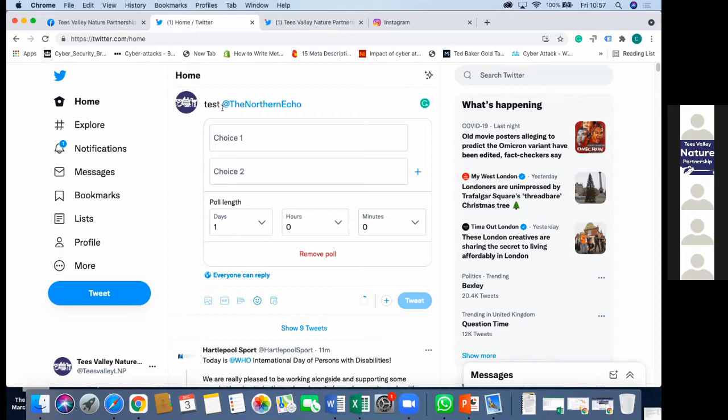And the good thing is, from a social media perspective, what you do find is that organisations do speak to each other. So if there's another nature partnership in Northumberland or in Tyne and Wear, for example, and you guys want to start collaborating on campaigns or events, just by tagging them in a post, you often hope that they're going to repeat the favour. And it's a really quick and easy way to amplify that reach, to really supercharge that level of engagement within Twitter.